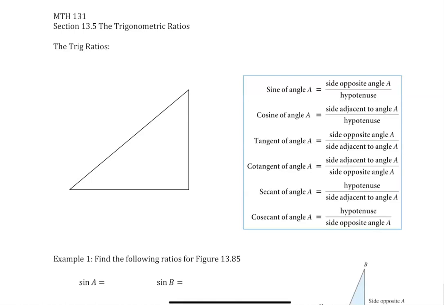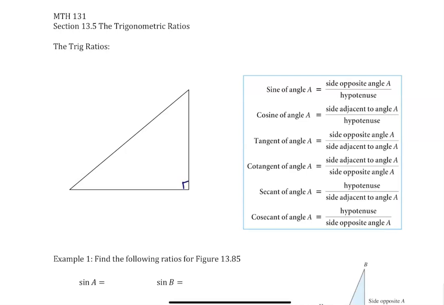We're starting the second half of this course where we're taking the ideas from geometry, but we're learning how to apply them in a different context. We're going to be looking specifically at how the angles and the sides of a triangle are related to each other. We'll start with a right triangle, and then we'll move into triangles that don't have right angles, because not every triangle has a right angle.